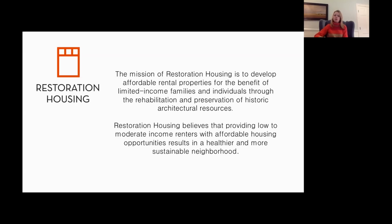And the reason we're able to do it is we use historic tax credits, which are a great subsidy that offsets your construction costs by almost up to 45%, depending on a lot of factors, but it can be a really great deal. And my background is in historic preservation and architectural history. So using the historic tax credit model is not an easy one per se, but with a background in that field, it makes a lot of sense for me. I really enjoy writing the tax credit applications, writing about architectural history and that sort of thing. So it comes more naturally to me.